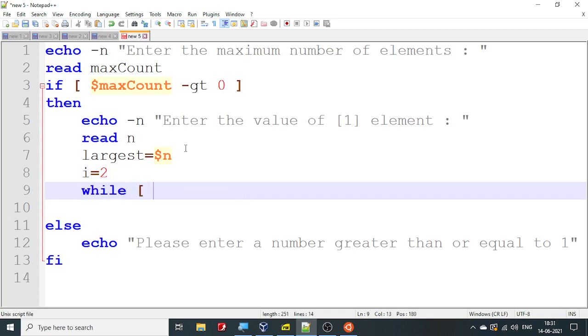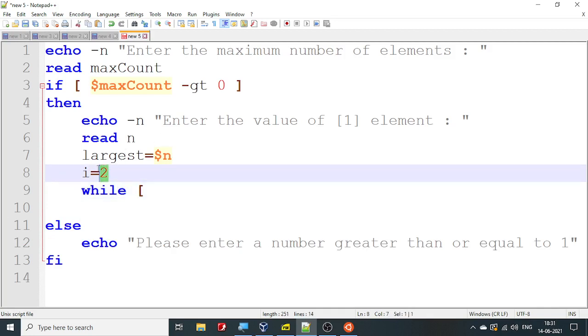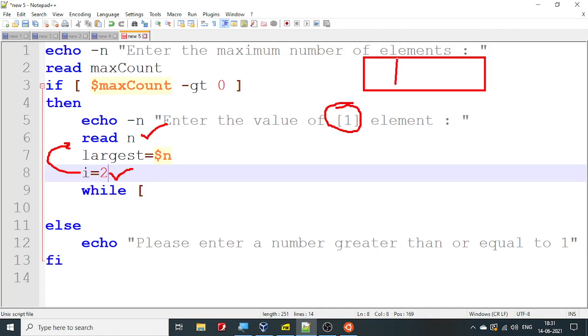So I will start with i equal to 2. Now you may ask the question, why i is equal to 2? i refers to the element. The first element I have already read. So I'm going to read from the second element. If you don't have the second element, if there is only one element, you are the luckiest one. Whatever entered value you got itself will be the largest.